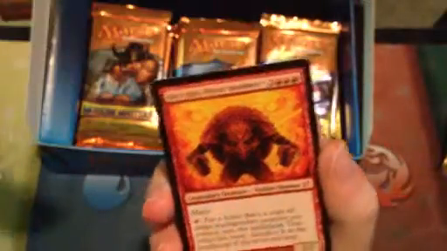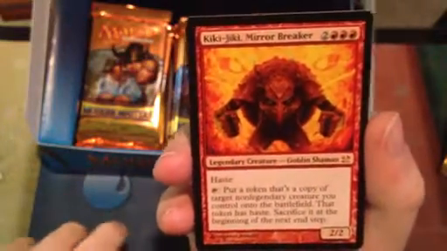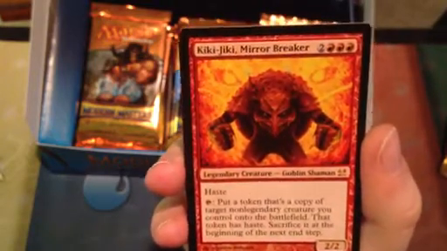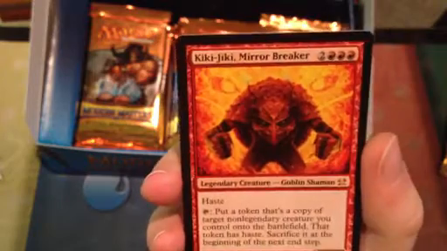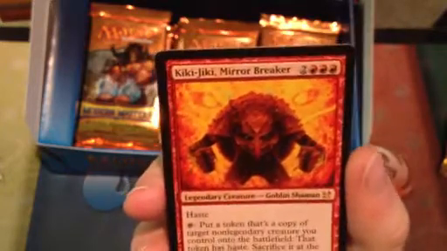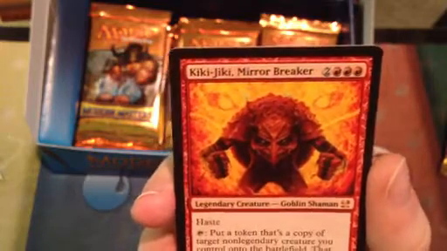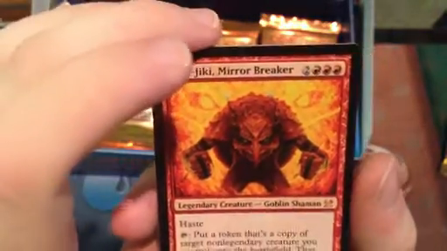Rare, mythic rare, is a mythic rare Kiki-Jiki, Mirror Breaker. First pack is a mythic rare. Wonderful. Triple red and 2 for a 2/2 with haste. Put a token that's a copy of target non-legendary creature you control on the battlefield. That token has haste. Sacrifice it at the beginning of the next end step.